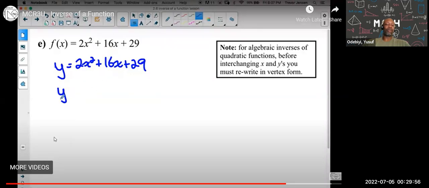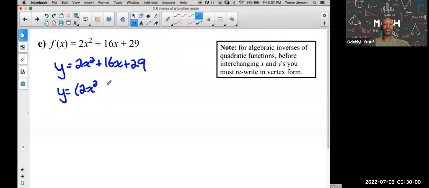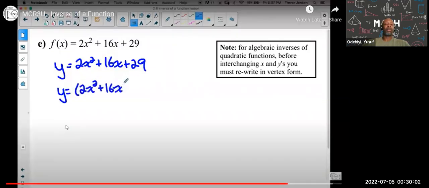So now watch. Hopefully you remember how to complete the square. 2x squared plus 16x goes in brackets. Okay, let's continue. So basically, the first two terms are going to be tied together, and then the last term is going to be outside of the bracket. So now with the first two terms, he's going to complete the square.